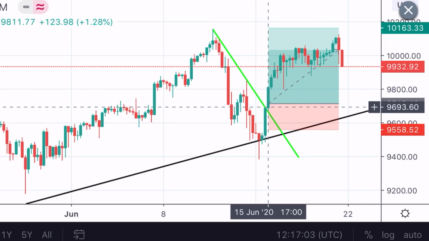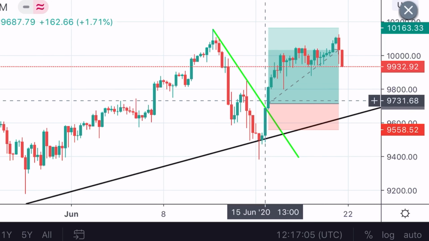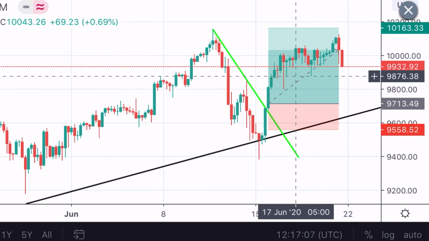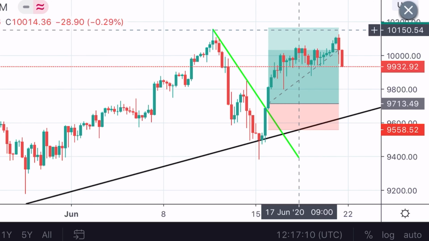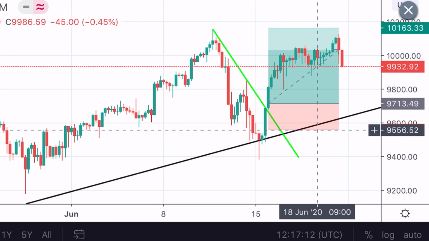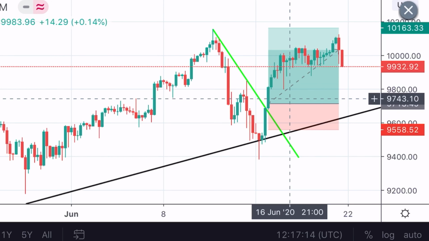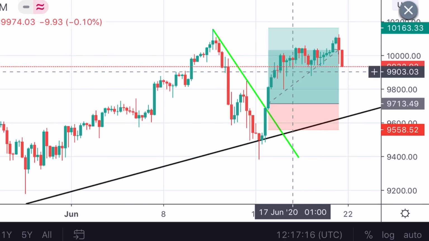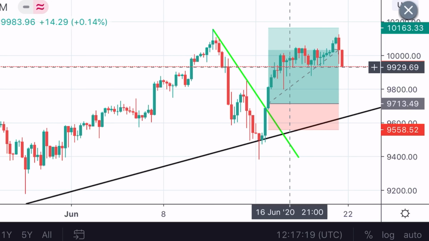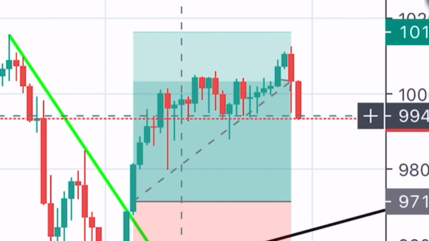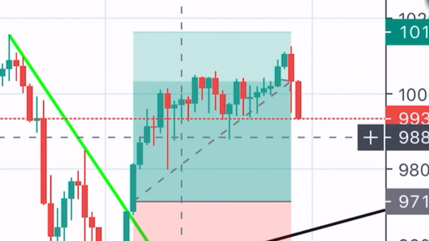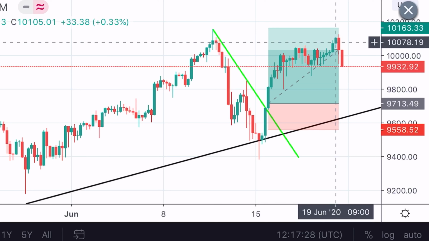Everybody in my WhatsApp group, I'm sure they opened the trade somewhere in this region here, and they had the TP there and the SL was there. What had happened was, last week was a weird one because we didn't get enough momentum. The price was pushing up steadily, but the momentum wasn't there to show that this pair would continue to make new highs.